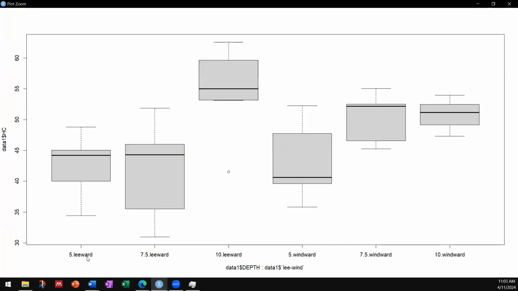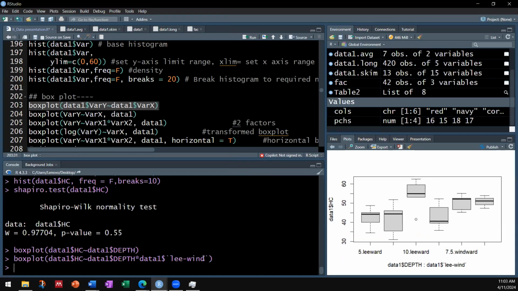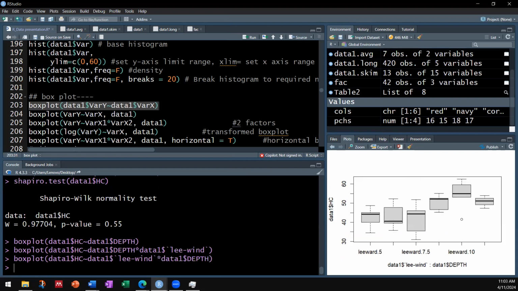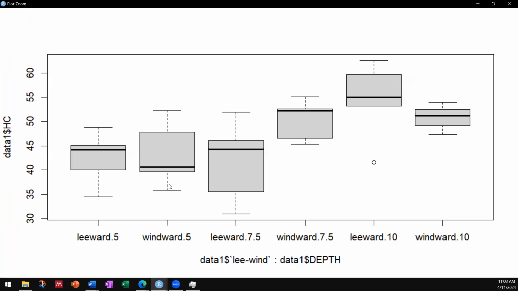So 5 meter of leeward, 7.5 meter of leeward. Then for windward, you can see 5 meter, 7.5, 10. So it breaks into groups that you need. If you want to swap it over, you can also swap it over. Then you should see a different one.